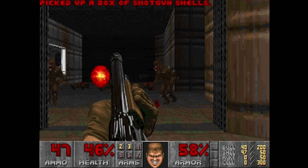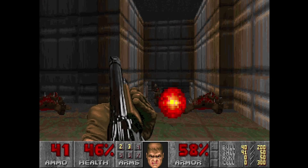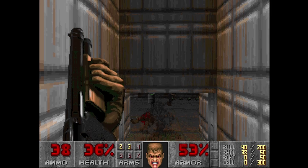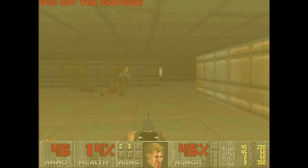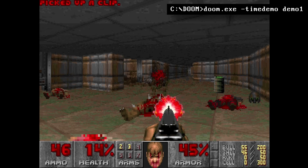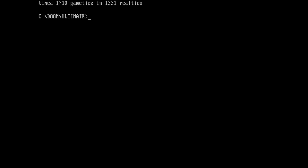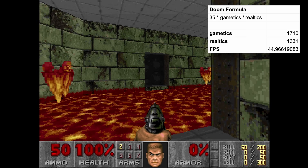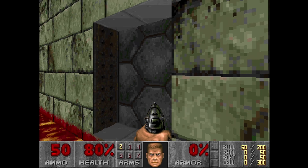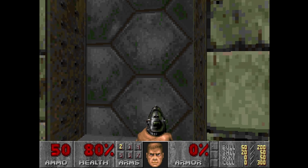Back in 1996 I was playing rather a lot of DOOM. In fact, it's 2024 and I'm still playing DOOM because it's one of the greatest games of all time, of course. And if you have the Ultimate DOOM, there is actually a built-in benchmark of sorts in the form of the time demos. You can type in a command line switch, it runs through one of the built-in time demos and then spits out a score at the end. This score is in the form of game ticks, but there is a simple mathematical formula to convert this into an FPS value, so it makes a very useful benchmark. So I ran through time demos 1, 2 and 3 on this system, converted the scores into FPS and made a note of those.